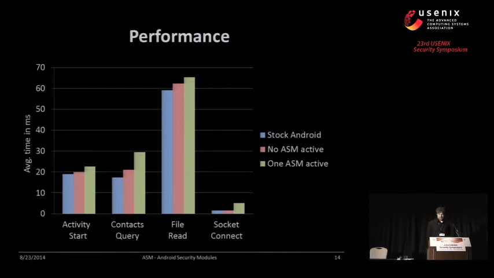In blue we see the baseline measurements on Android 4.4. In red, we see the results for the ASM framework with no ASM deployed on the platform, and in green, we see the results for the plain ASM I talked about before. What we can immediately see here is that the impact regarding performance when no ASM is deployed on the platform is minimal. Overall, the performance impact will not be noticeable by the user, according to the absolute numbers.